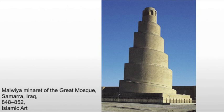Now, the purpose of a minaret is to call prayer. Remember, in Islam, you have to go to prayer 5 times a day. If you don't have the ability to get into the mosque for prayer, you can pray from anywhere where you can hear the prayers, or they're played, or in some cases you can provide them yourself. But this is 60 feet tall. It's roughly 6 stories, and you can only imagine trying to yell down to someone on the ground from 6 floors up. It's not really practical.